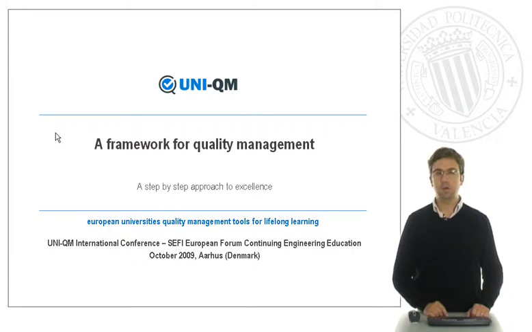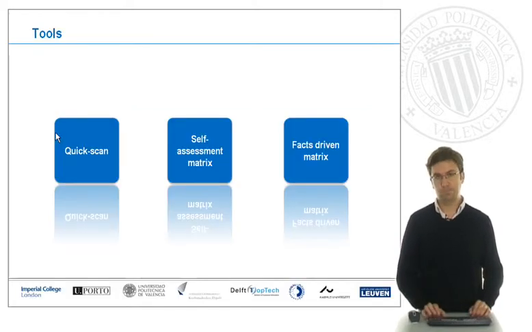UNI-QM project. On this polymedia, we are going to talk about the framework for quality management that we have developed during our project. One of the main goals of this project is to provide a comprehensive framework about the use of different tools on the field of continuing education and looking for excellence in quality management.